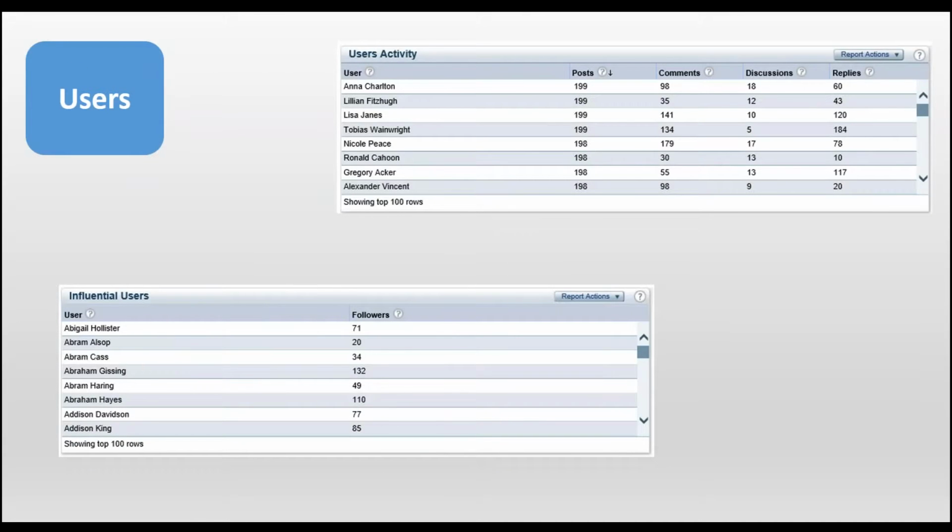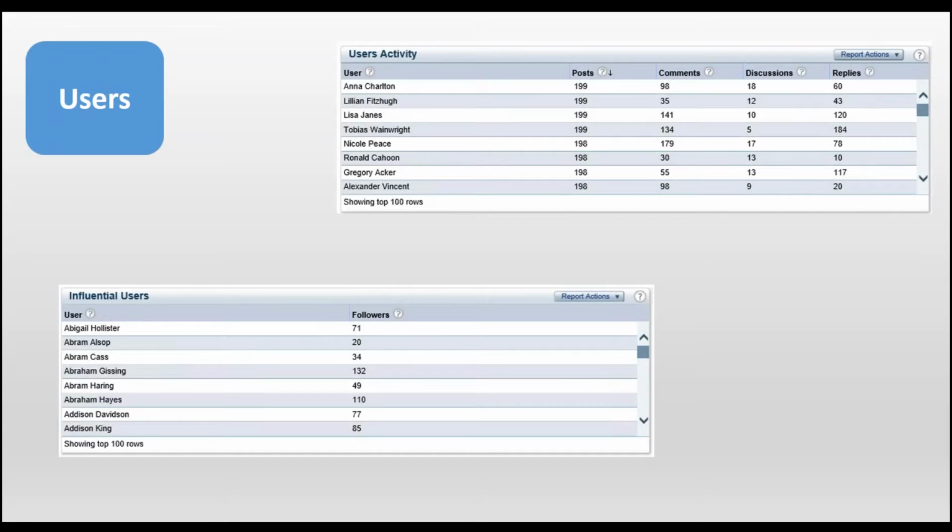We can also drill down into more social metrics like I mentioned previously. I've just shown you these traditional metrics, which are the foundation of adoption, but adding on these social metrics can really give you a holistic perspective on what's going on with your users from every dimension. For example, you can see a user's activity chart, with each user's posts, comments, discussions, and replies.